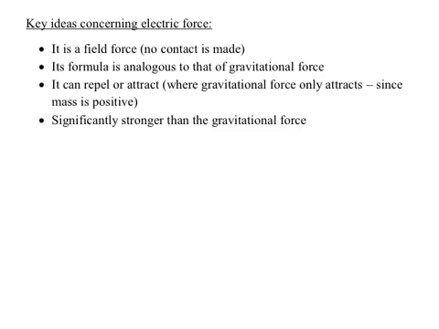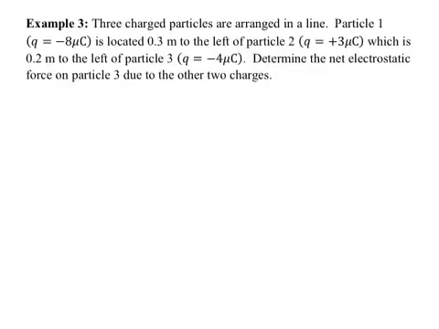All right, let's go on to the next part. Example 3 is a tricky one, because now we have 3 particles. And the formula clearly doesn't have Q1, Q2, and Q3 in it, right? So we're not going to be able to use the formula directly. We're going to have to make some changes, or take a roundabout approach.